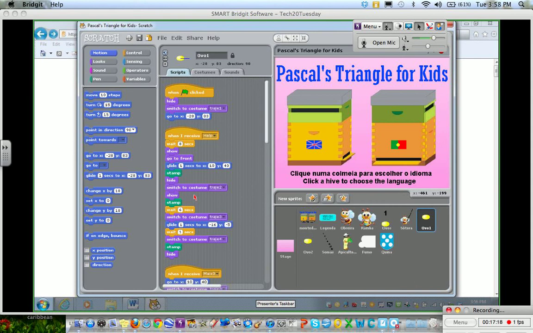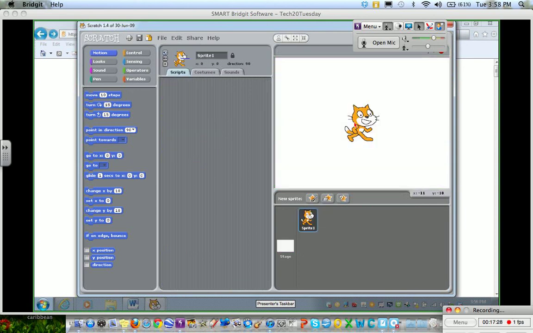Some people prefer the trial by error or just kind of tinkering method, in which case they might just grab Scratch as such, drag something in, and just see what happens when you click a block. Say, oh, that's interesting. Or what happens when I click this one? Oh, he rotates. So there's a kind of the tinker method.